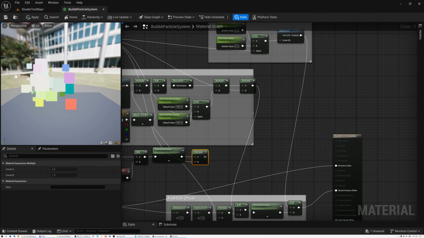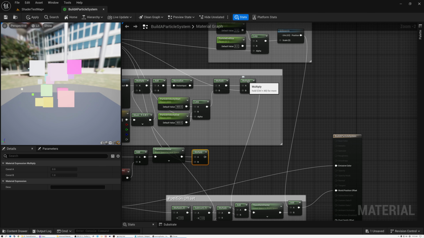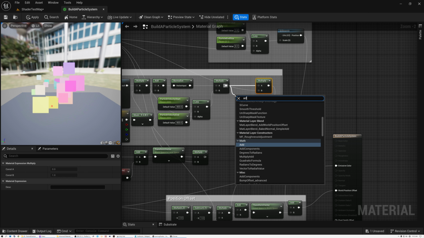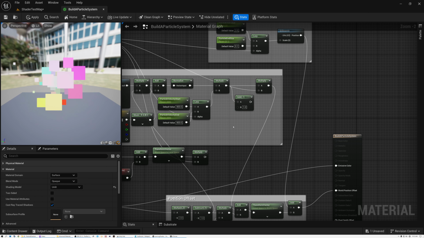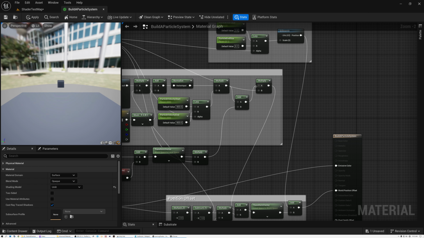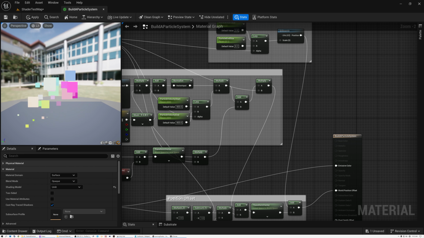All right, and then the last thing that we need to do is add in our forces of wind and gravity here to our velocity and direction. So I'm going to create an add node and wire in our wind and gravity and combine it just like that. All right, and then our shader is going to recompile. And as soon as it does, now you can see that our particles are being pulled down by the gravity. That's pretty cool. It's great to see an effect that we've been working on working correctly.